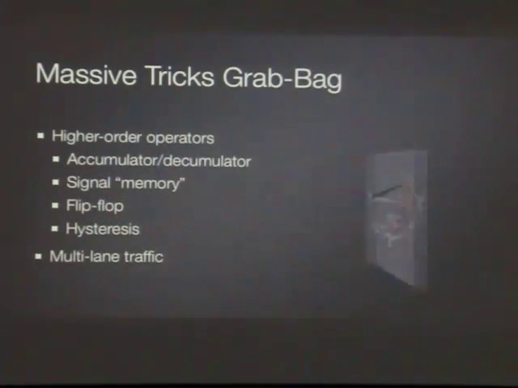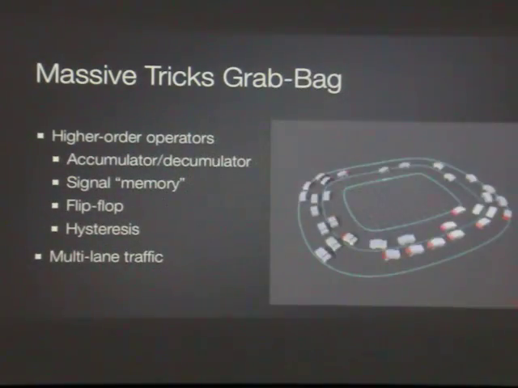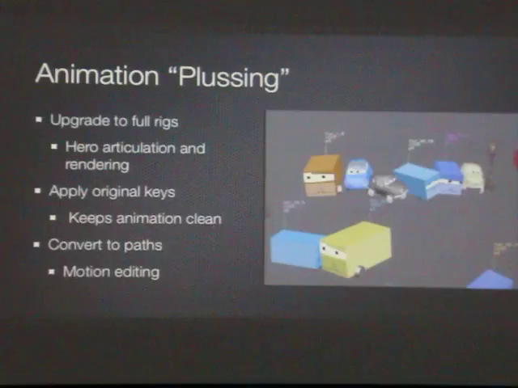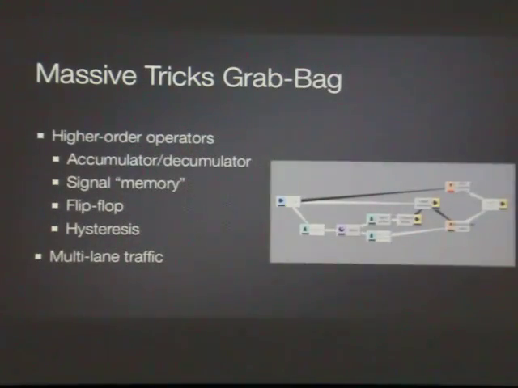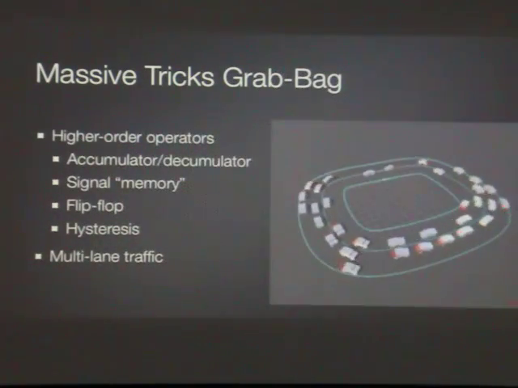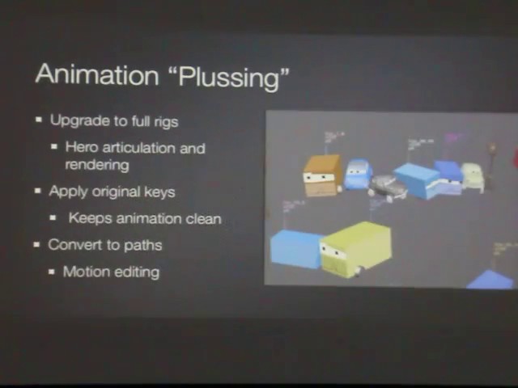I'm going to skip over a couple of these. Oh, and one thing for animation plusing. Sorry, so many slides here. We often found it necessary to fix up animation after simulation. And this is true on Wall-E and many other films. But one of the challenges for cars is, what we got out of Massive was a keyframe per frame on TX, TY, TZ, RX, RY, RZ. That's a lot of animation to work with.